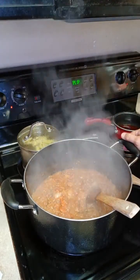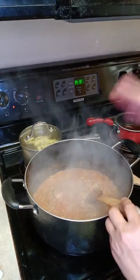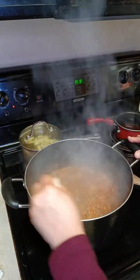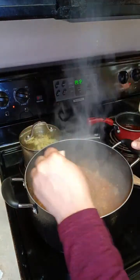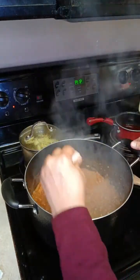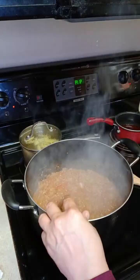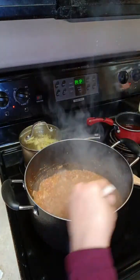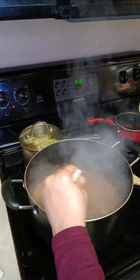You can still see it. Oh, this one. Actually, probably 30 minutes you're done. You know, it depends on what kind of pasta you're going to cook, like flour or semolina.